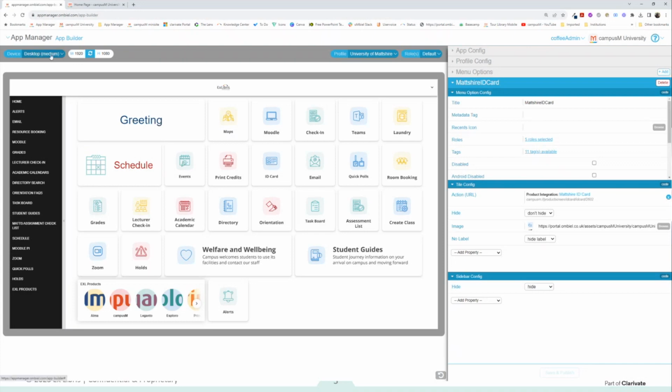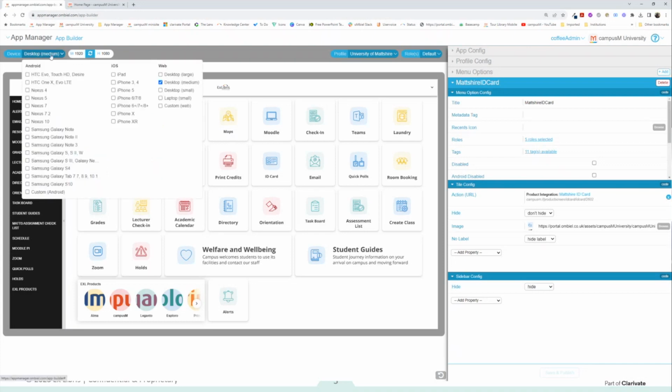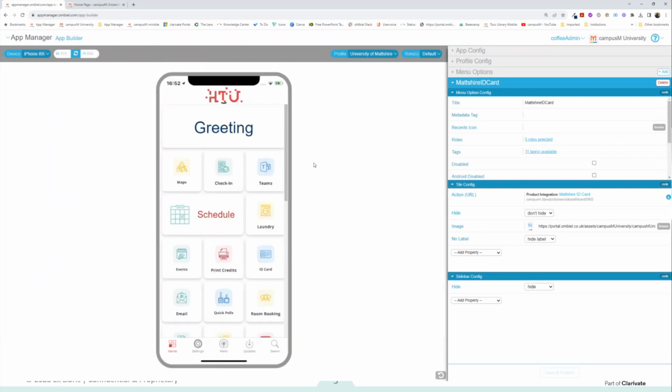So at the top here, I can preview for different devices: web, iOS, and Android. Just to note, all I'm doing when I'm simulating these, if I click through now looking at the iOS app, is simulating the platform, the native app, and a screen resolution.